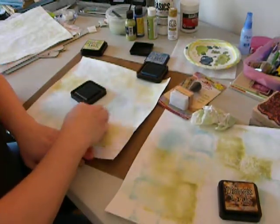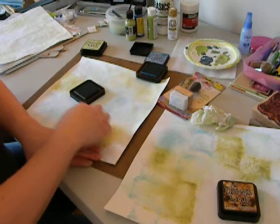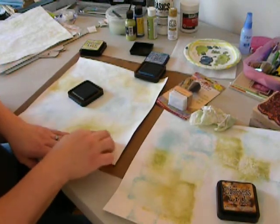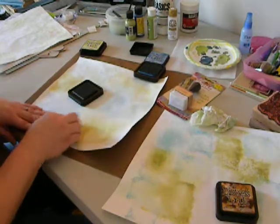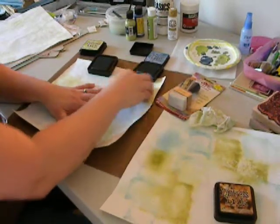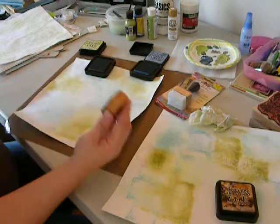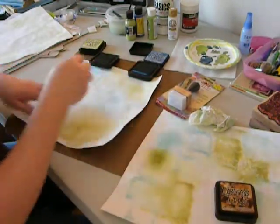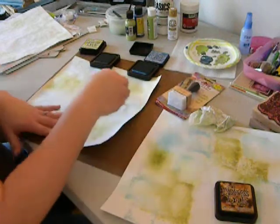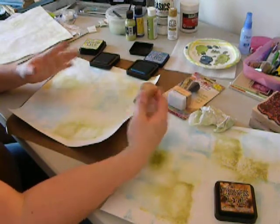We're going to add some more inking on the edges — I'm going to show that maybe in the next series — and we're going to do some stamping. If you're not sure what to do next, go and check the forum, the Scrapbook Shelby forum. We're going through step-by-step what you need to be doing to take part in this challenge. It is a contest if you would like — if you'd like to submit your entries, you can do that and get a chance to win. Each month will be a new winner. You do not need to start at the beginning — you can join in any time during the year, or you can just follow along for the fun of it and learn new techniques. Hopefully you'll join us on the forum as we learn how to take those beautiful, wonderful tags that Tim Holtz creates and turn them into real 12x12 layouts.